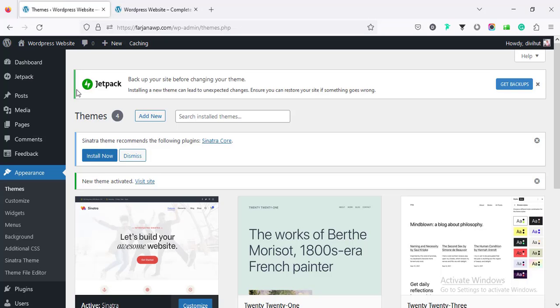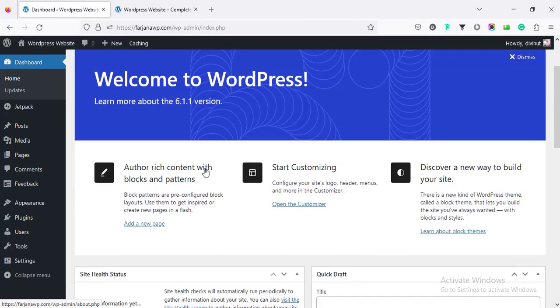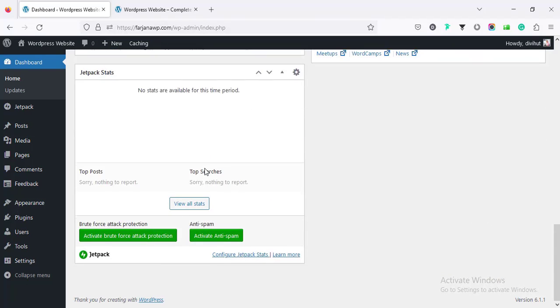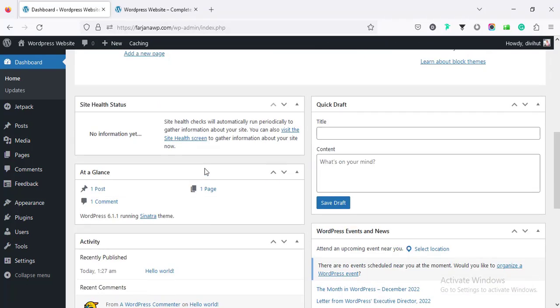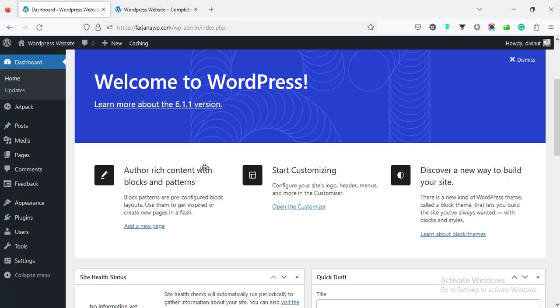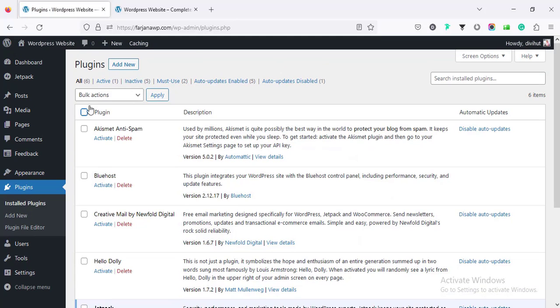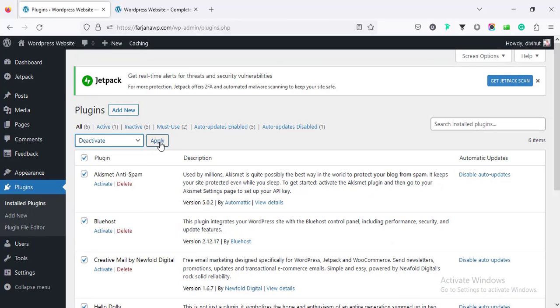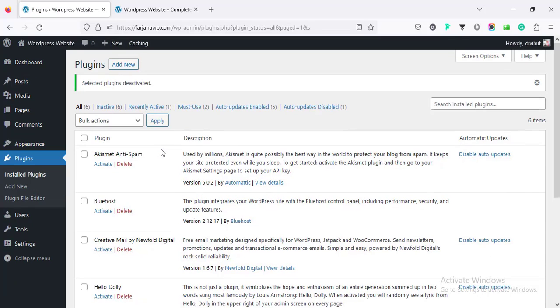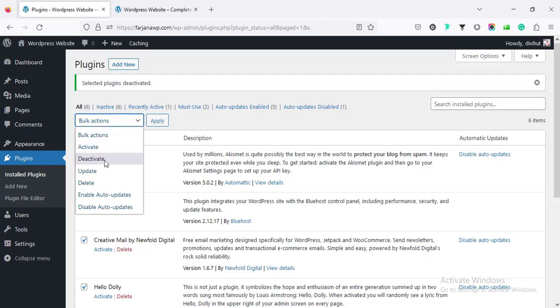For now I'm going to clean up our WordPress dashboard. If I go to our dashboard, here we can see some notification or information boxes. These are coming from WordPress and our plugin settings. So first of all, going to plugins and going to select all the plugins, deactivate them. These are the default plugins, installed by default with our WordPress installation, and again select all. From here going to delete.